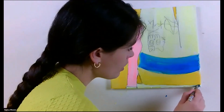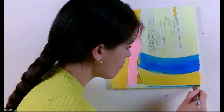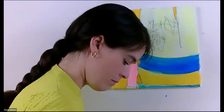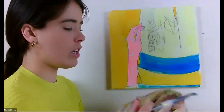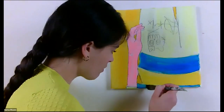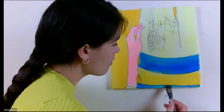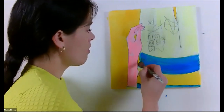More dry brush, more blue. We're gonna go ahead and do this upper stripe. I just got a little bit of wet fluorescent yellow on my brush, so I really wanna get that off before I continue painting. All right.